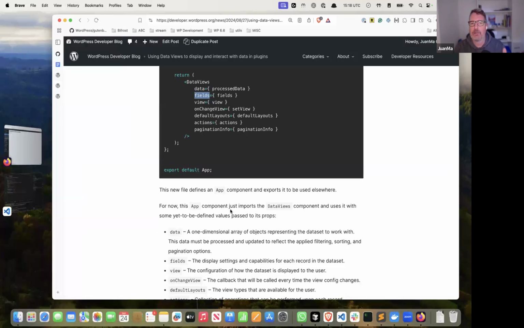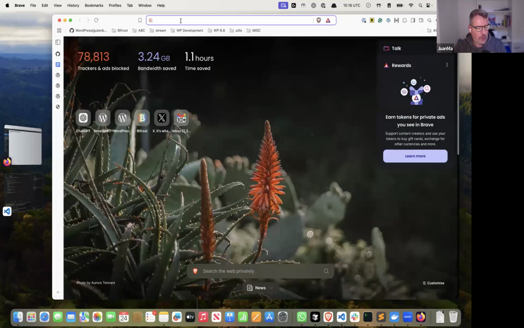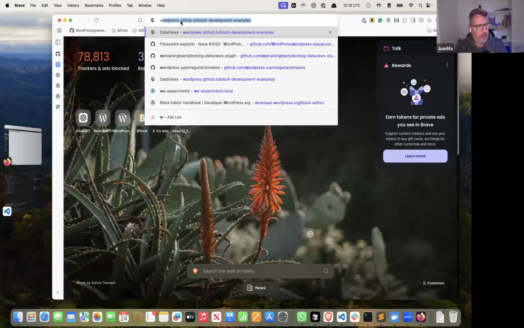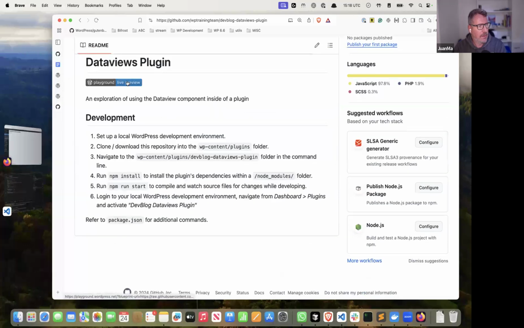And then once we have that list of available fields, we can hide or show the specific fields we want to be displayed. Then we have the view that contains the object with the specific configuration of the DataViews. So I'm going to show this in a final project because I think it's going to be more clear.